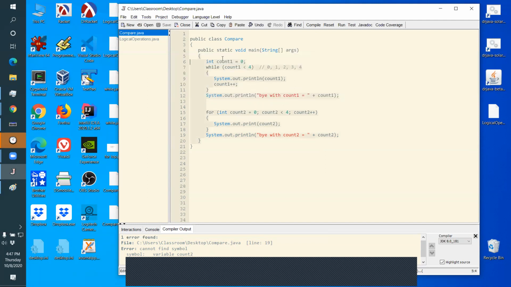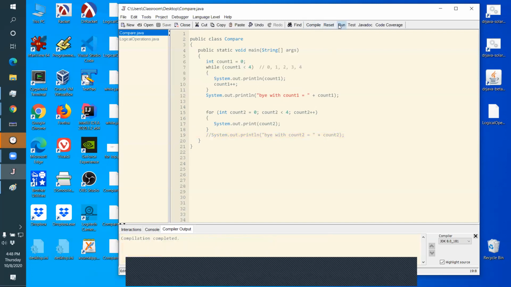So this variable being declared outside the while loop also lives outside the while loop. The variable declared in the for loop only lives up to here in the for loop. So now I have to comment that out to get this to compile.